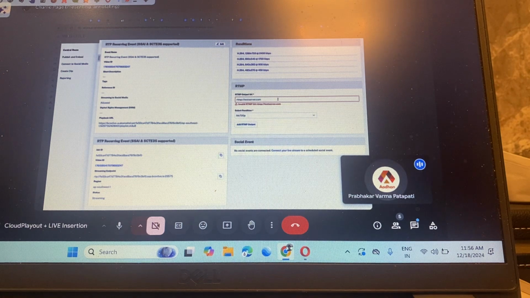Can you show us what will happen when I click on add RTMP output? Will another field open up?